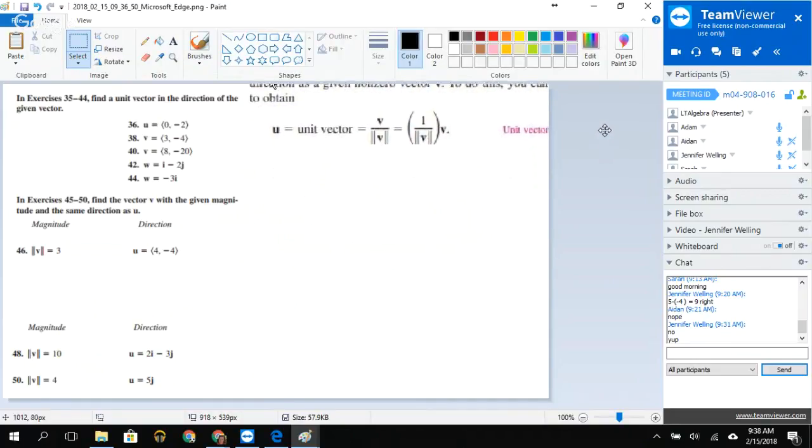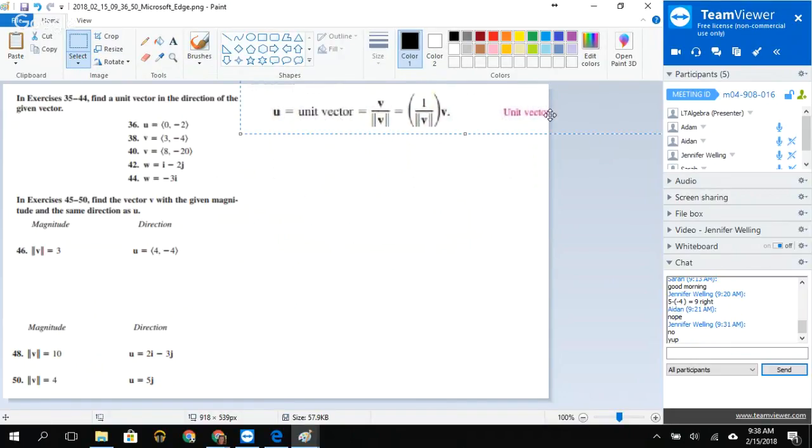All right. So in this terminology, they've kind of overlapped u and u. We have a vector u, and we want to find the unit vector, which we're also calling u. So let's think of this as v, just so we don't confuse ourselves, right? We want to find the unit vector that is in the same direction. So this is basically just an exercise in finding the magnitude of your vector and then plugging it into here.